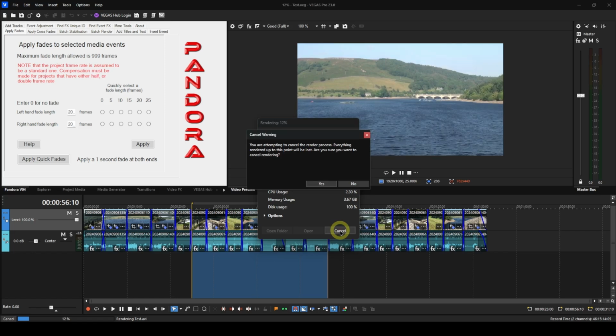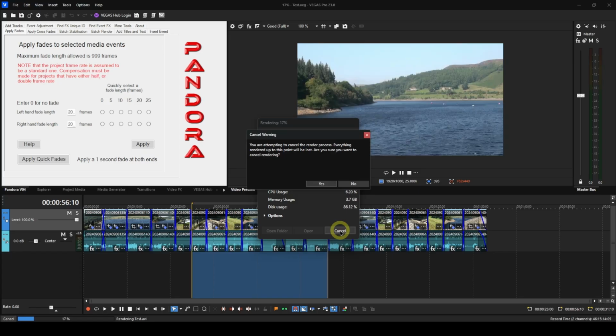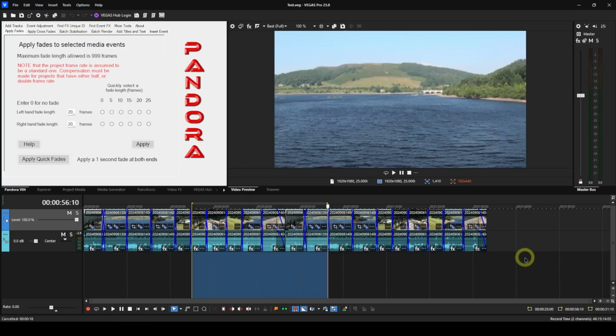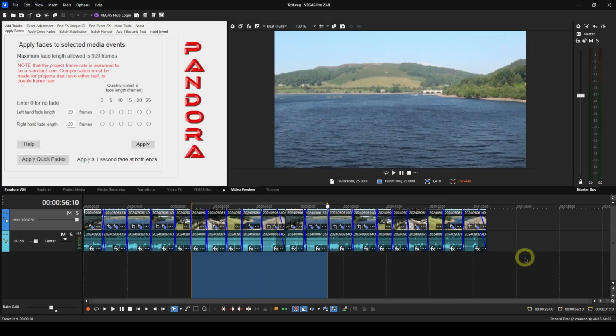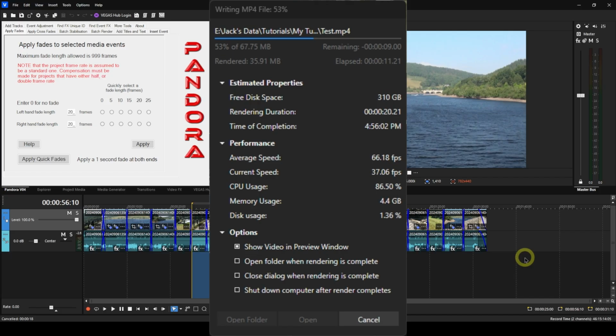You will be prompted to allow cancellation or to allow the rendering to proceed. The Render Progress window gives information about the render. Clicking Estimated Properties and Options displays additional information and settings relevant to the render process.